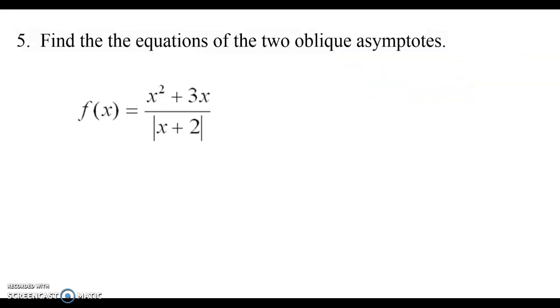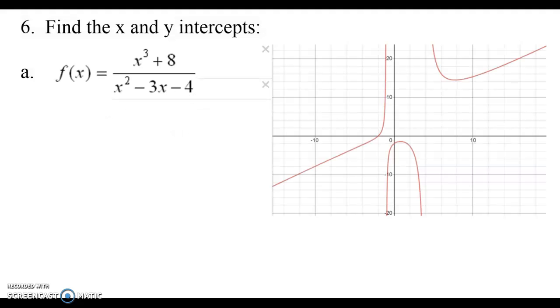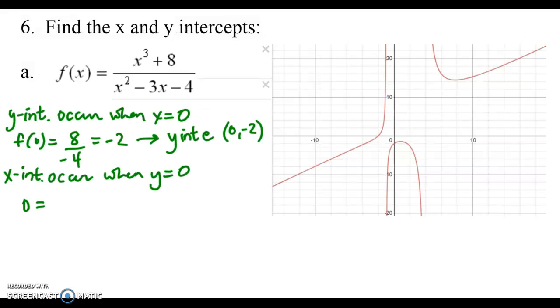Okay, question 5 deals with an absolute value. Same idea. So we won't go too in-depth in finding the x and y intercepts. This is a concept that you've practiced many times before. Y-intercepts occur when x equals 0. That makes sense. And I've done that here, put a 0 in for x. That evaluates to -2, which means that we have a y-intercept at x equals 0 and y equals -2. And that, of course, is right here on the y-axis.